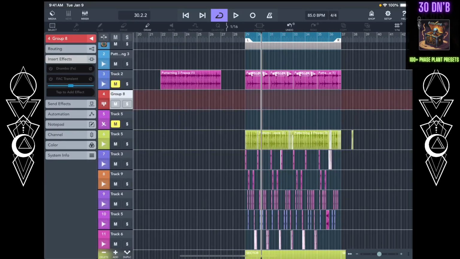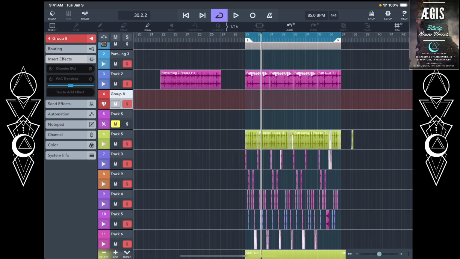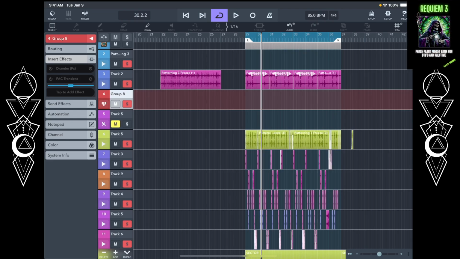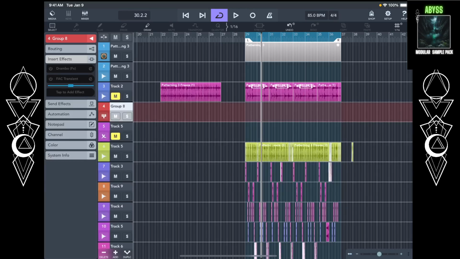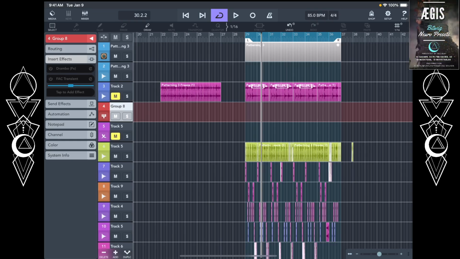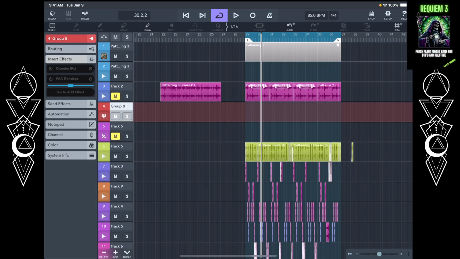So, if you just want to solo whatever is in the group track, unfortunately you can't do groups within groups, where I think you can do that within Logic, but it's still enough to set up a sidechain routing. So what you do is you have your kick and snare, and then you have two different groups. One of them goes to your percussion, the other one is just your regular sidechain group, and then you've got two compressors on those. One goes to your kick, one goes to your snare, and then you can set that up pretty easily.